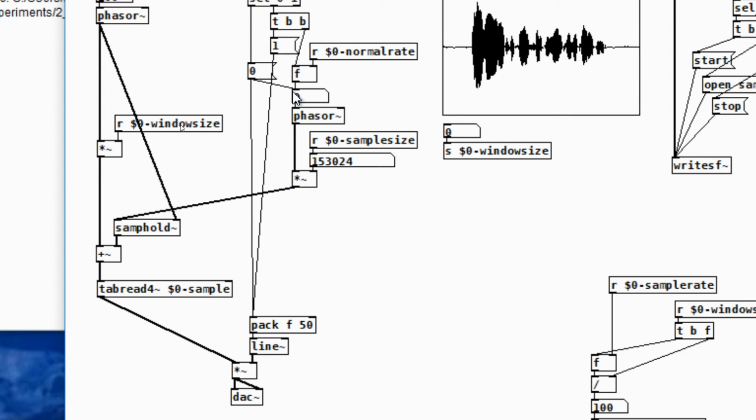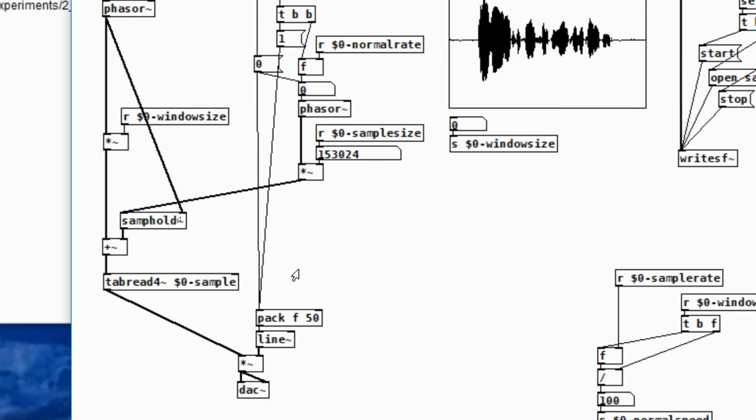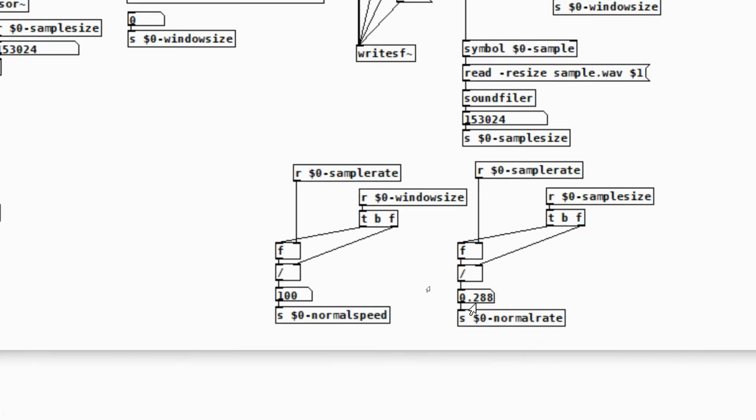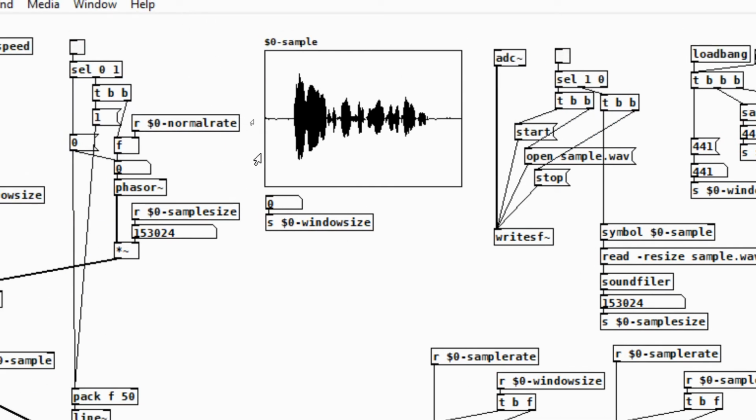It's stored here. It will come into this number box when I press play, which I can do now. Hello, let's record something into the table. There we go. I just stopped. And it goes away again because the 0 goes through to shut down phaser. But anyway, for a minute there, we could see the number down here. Here's the frequency, 0.28. As you see, this is a smaller number than the 0.39 we had before. But before we had a smaller table. So, since it's a larger table, larger file, you play it at a slower frequency to get through the whole thing at normal speed.